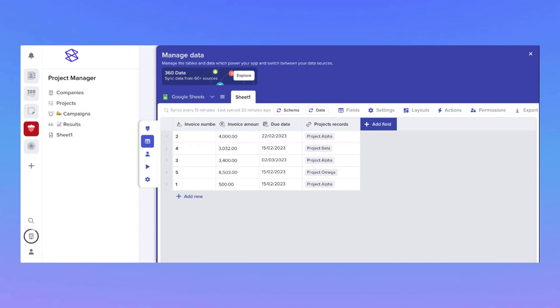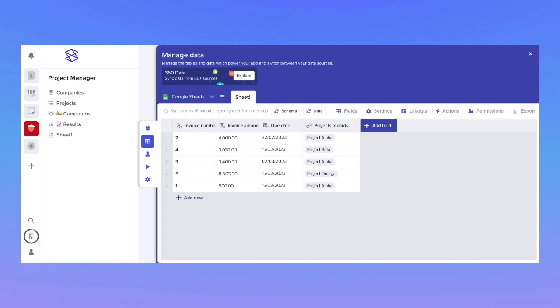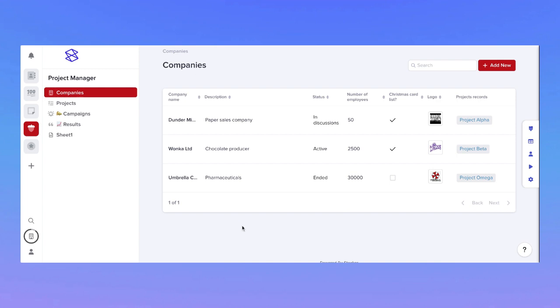And if I go back over to our Google Sheet, it understands which of the projects each invoice has been linked to. And so you can start linking together your Airtable data with your Google Sheets data, with your Stacker Tables data, which is pretty cool. And so that's how using an external data source works. You can see our app's beginning to come together here, and in the next tutorial we're going to cover off how you can make your app look awesome.